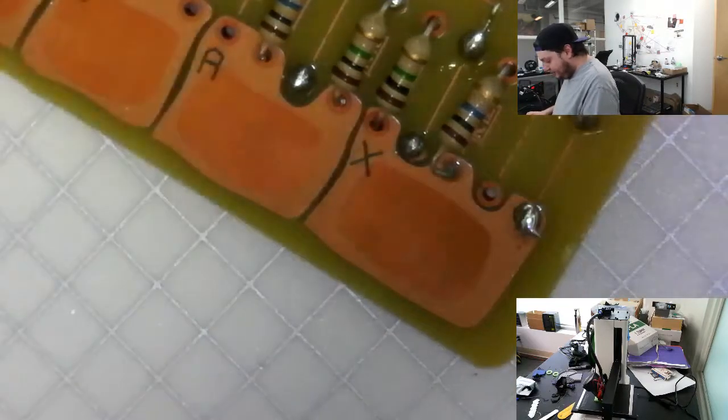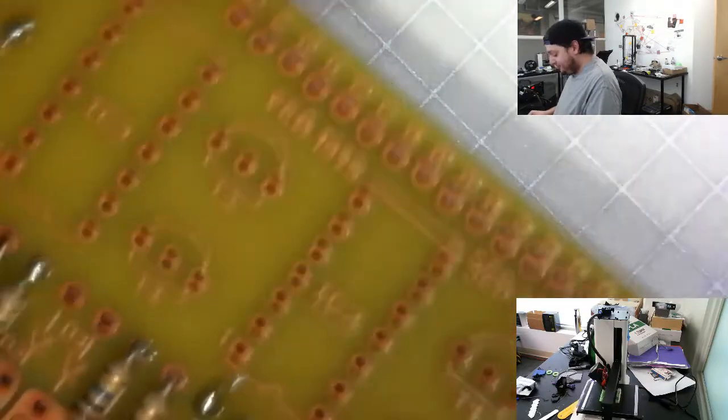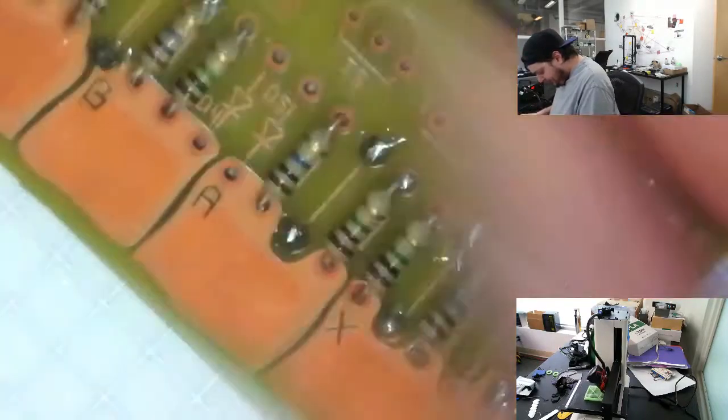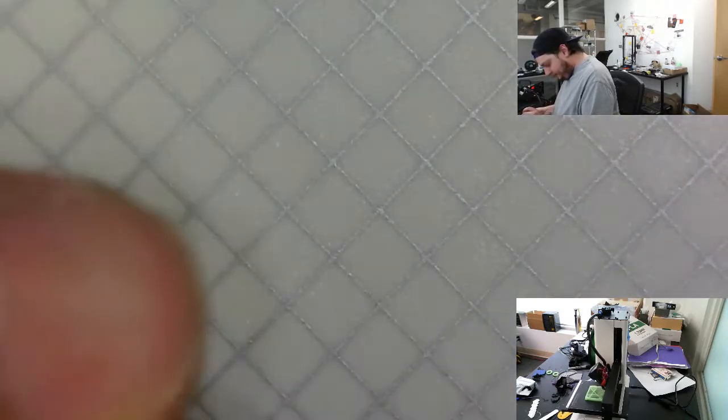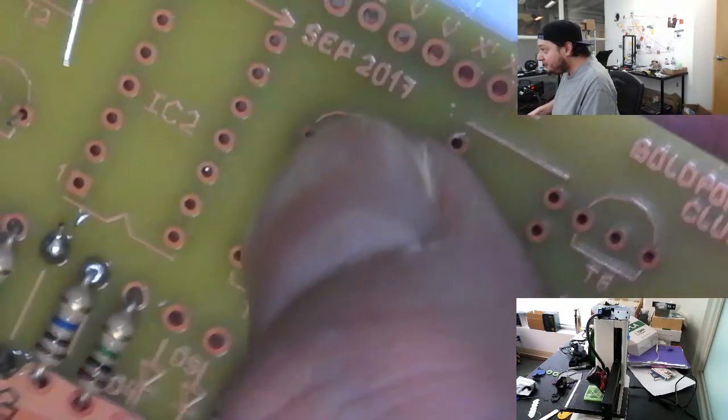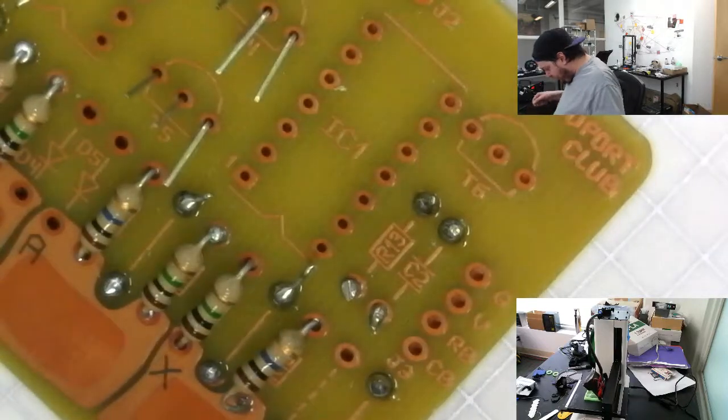Now, you can see how they're marked. And you can see on the top of them that they're sort of hemispherical like that. So let me endeavor to get these in. Oh, no, that one. Yeah, they screw with you. All right, so there's that one. This one goes in like so. That one like this. Bend a couple of the leads down. You don't need to bend them all down. And I should have one more.